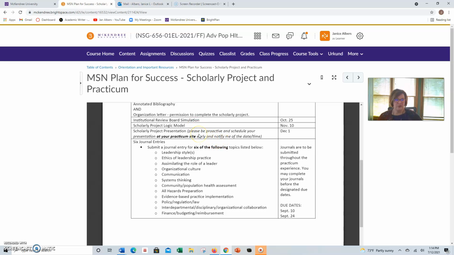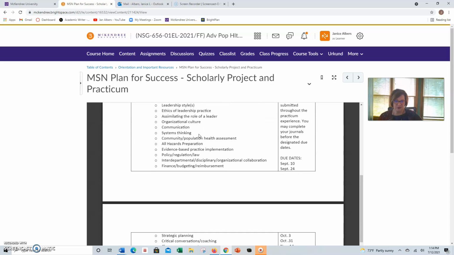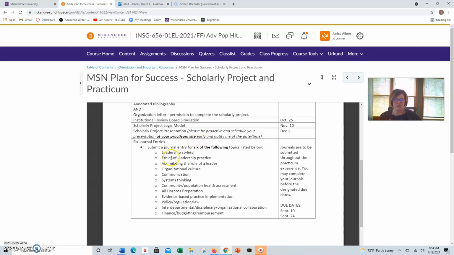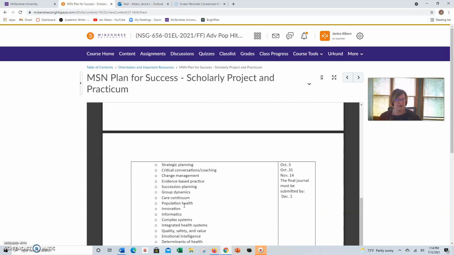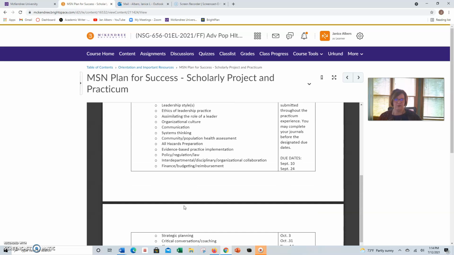You will also be doing a presentation on your project after it's completed. You will be doing journal entries throughout your practicum experience, and there's a listing of different types of topics, and these are directly correlated with some of the things that you've learned throughout your program. Again, we're solidifying what you've learned, and we want to make those connections when you're experiencing it in practice.